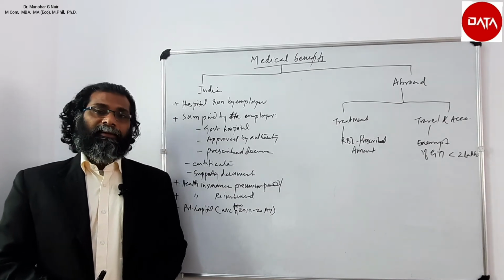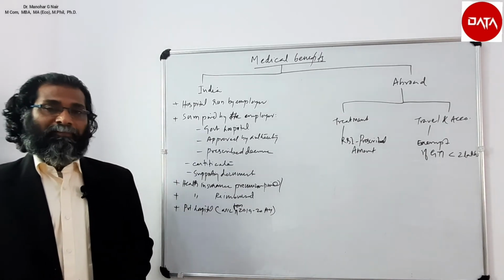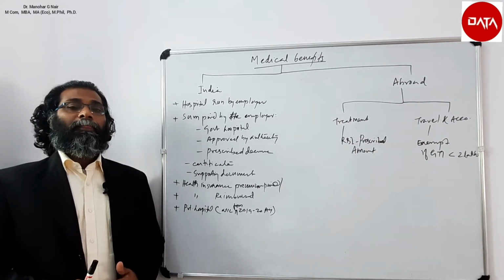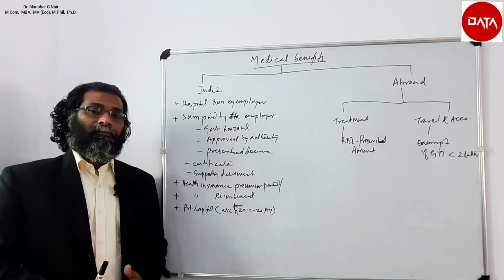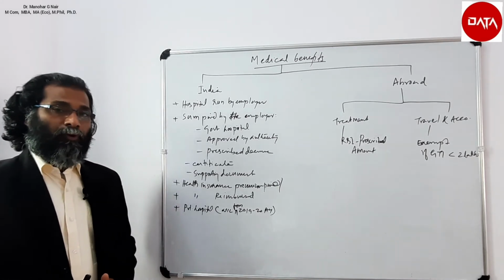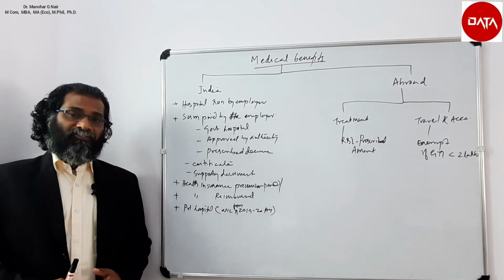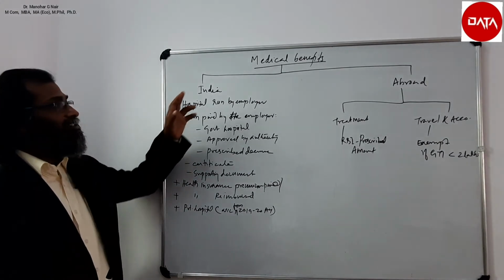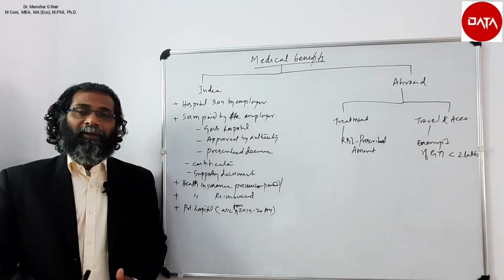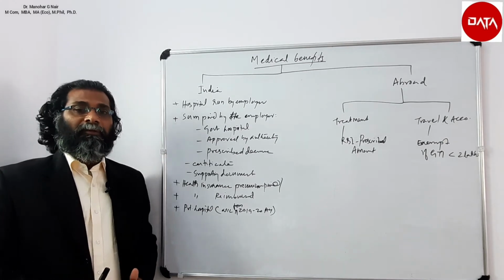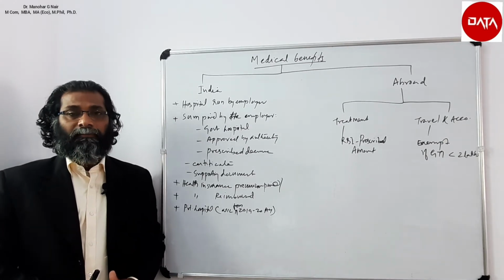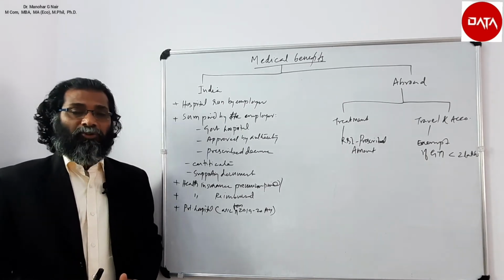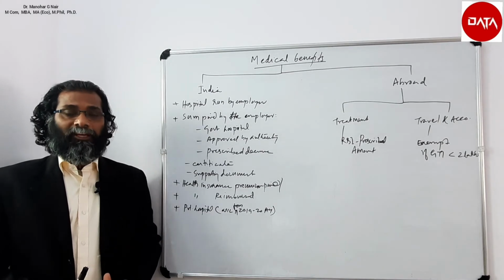And for getting that concession, the employee has to submit a certificate stating that this hospital is maintained for giving treatment for such kind of disease, and also all other supporting documents related to the treatment. Then only would the employee get this kind of exemption with respect to the treatment. Then any health insurance premium paid by the employer for the benefit of the employee or his members of household shall be exempted. Similarly, any reimbursement of health insurance premium done by the employer shall be exempted.